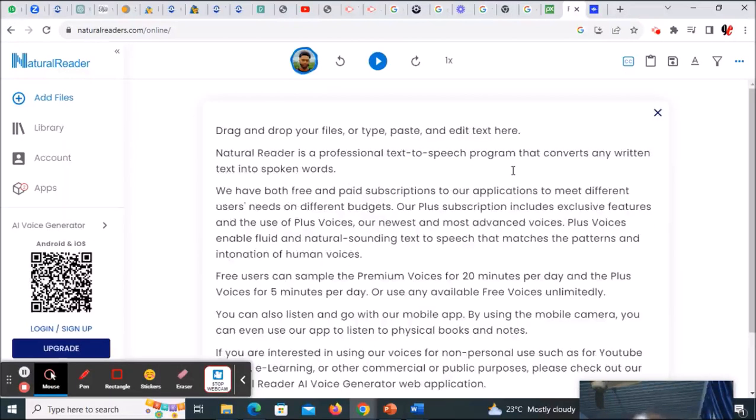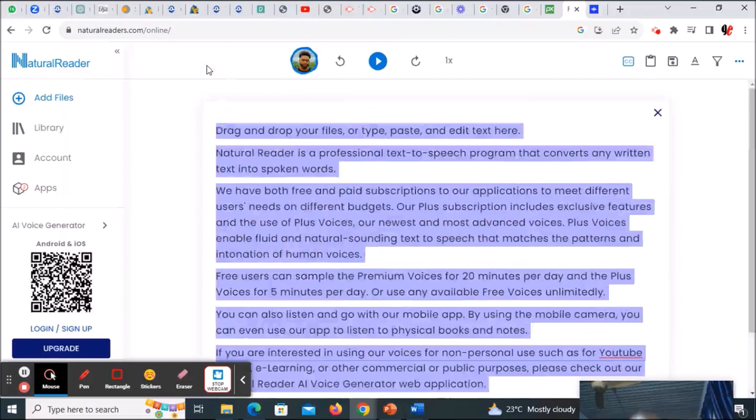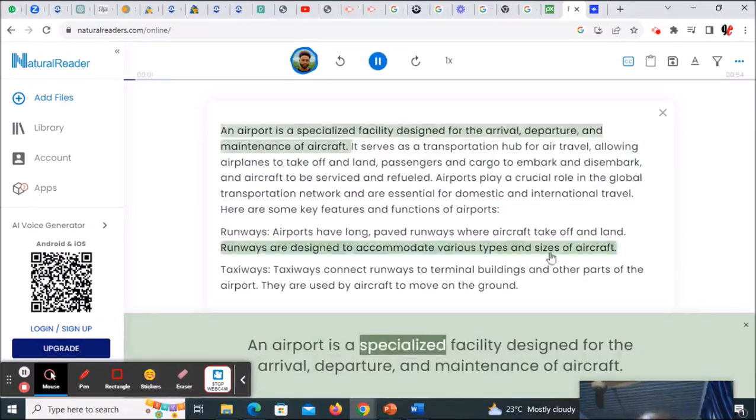If you're using it for videos or e-learning, that is commercial. For personal use, let's use this very one for a simple conversion. Here it's a drag and drop file. You go ahead and start. Let's clear this, and then paste what we have on an airport. So here we can go ahead and convert. Once we have this, we go ahead and say play and wait for it to convert. There are many other ones you can use.